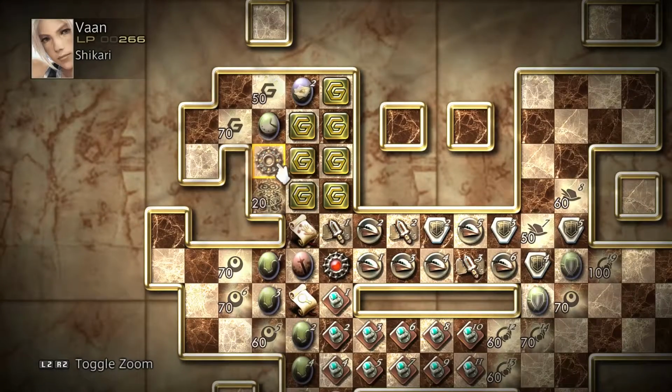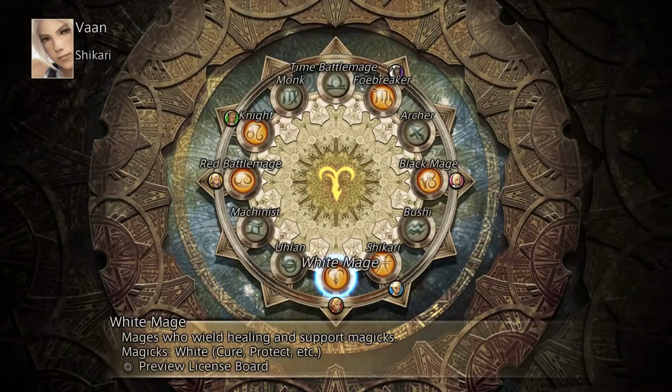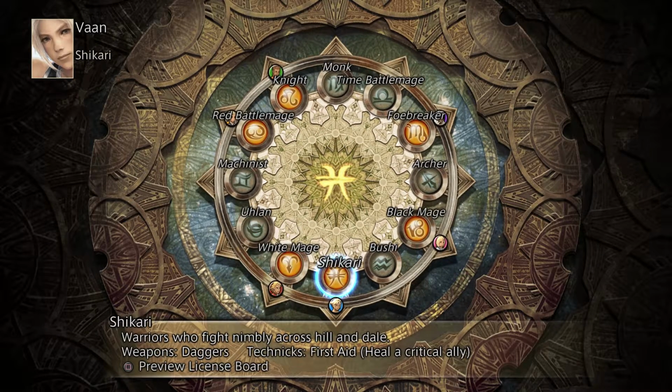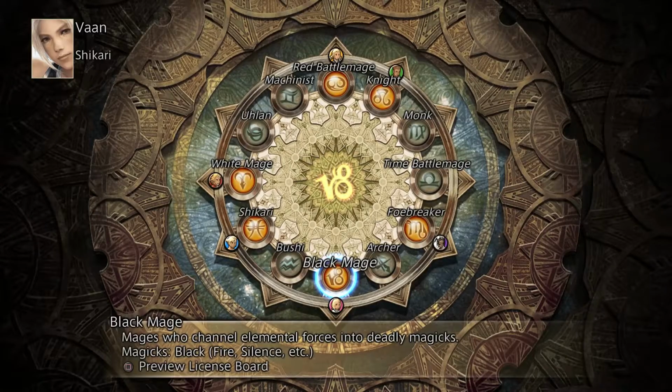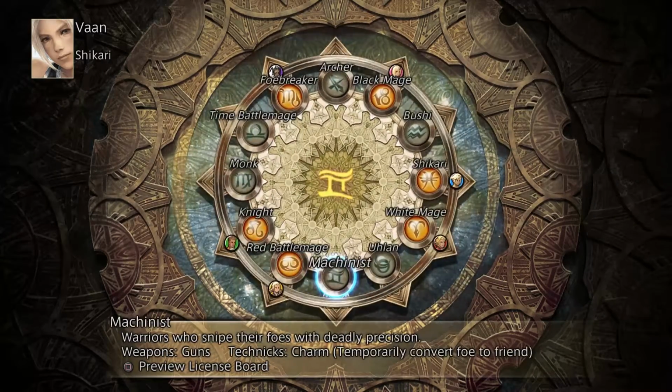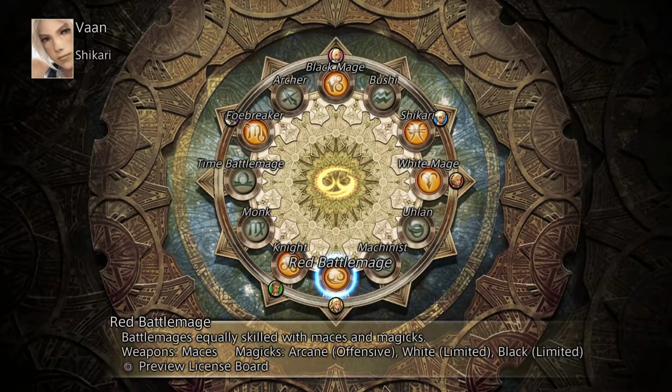Anyway, I'm pretty much rambling at this point, so let's start by unlocking Vaan's second job and go over things that'll complement the Shikari. Now, for the Shikari, I can see two beneficial routes that you can go with. For the first one, I would recommend going with a mage: White Mage, Black Mage, or Red Battle Mage.